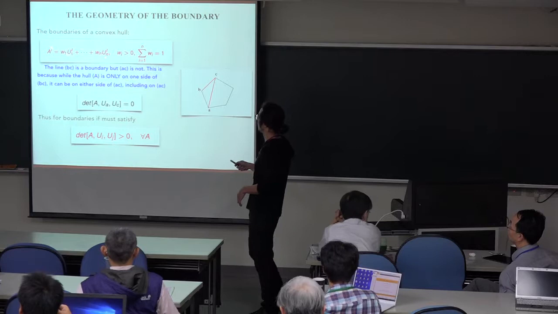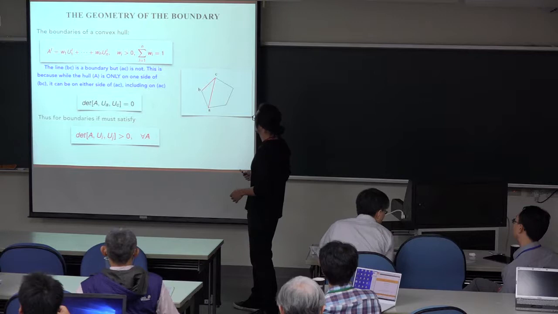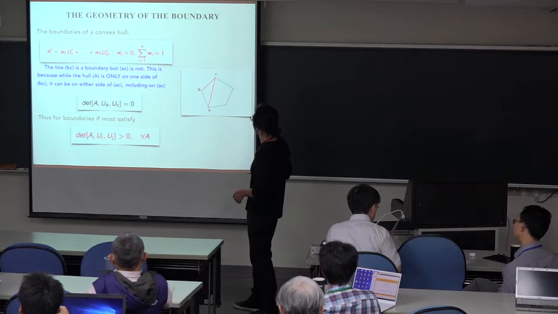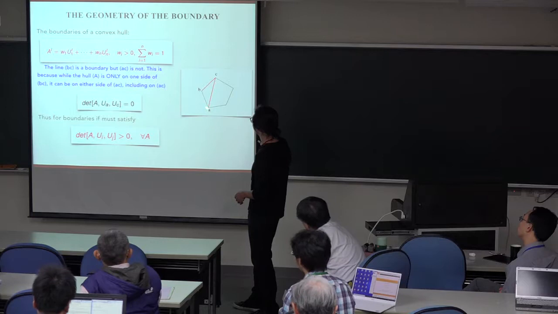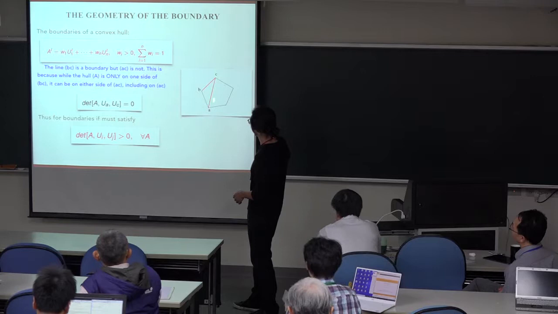about a finite region. If you think about two dimensions, and let's say you have these vectors here, you can ask what is the vector that determines the boundary? What is different between BC and AC, which is not a boundary? Of course, by drawing graphically, you know that all the polygon is on one side of BC, and therefore it's a boundary, whereas some of the polygon is on one side of AC and some on the other. In particular, some are actually on the line of AC.